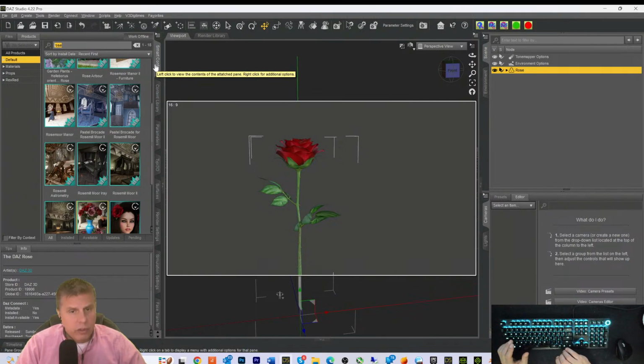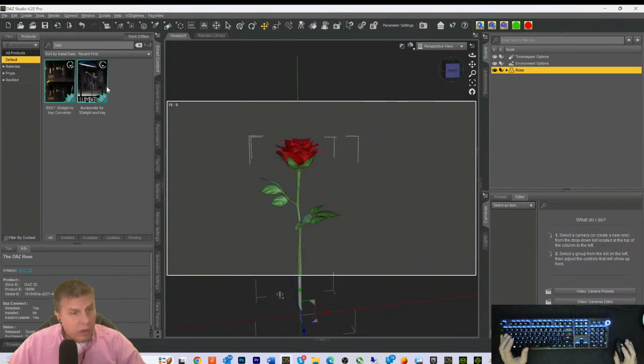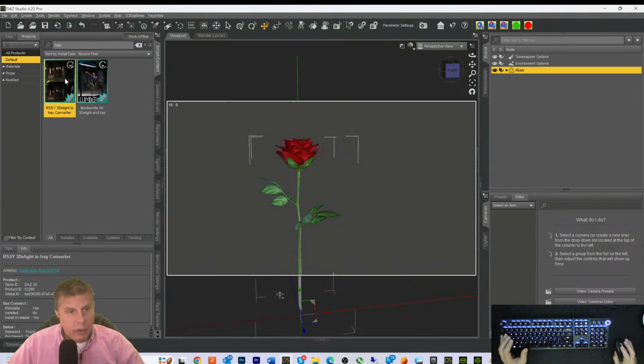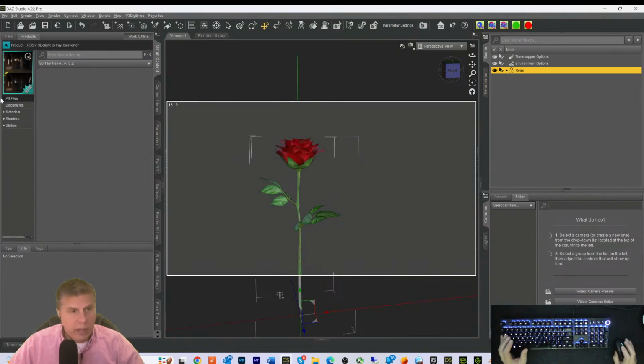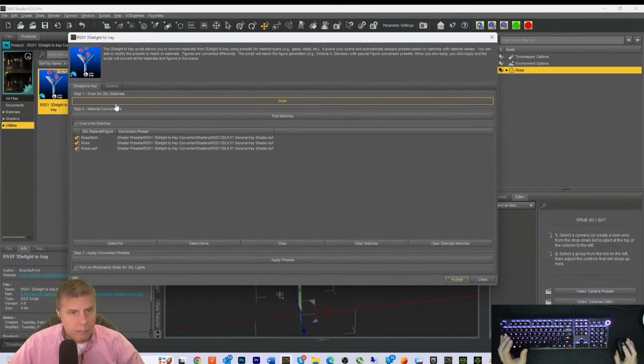Now I'm going to look for something that goes 3DEL. I've talked about this before, this is the RSSY 3Delight to Iray converter. The only thing we have in the scene is this rose. So we're going to run this utility. As you can see, there are 3 items.